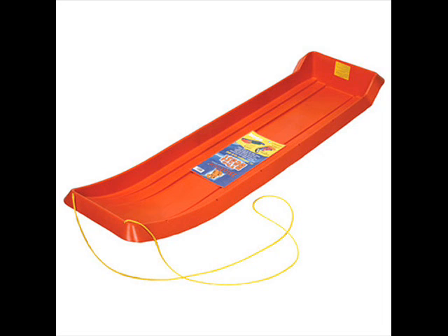One downside I see for using this sled design is that the front area is not conducive for attaching pole mounting brackets, at least not with the durability that I think I need with my polk sled. I'm not convinced the lip on the front would withstand the pulling forces exerted on it.